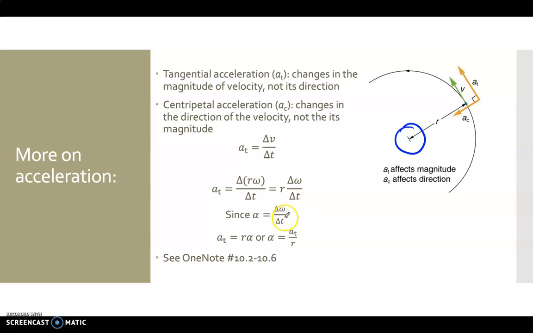So our angular acceleration, as we saw from the last slide, is our change in omega, or a change in angular velocity over a change in time. And because we know that, we can go ahead and relate these two accelerations. Okay, so we have our tangential acceleration equal to our radius times our angular acceleration. Okay, so this is a sub c, or alpha. Okay, so let's go ahead and look at a few examples with this.